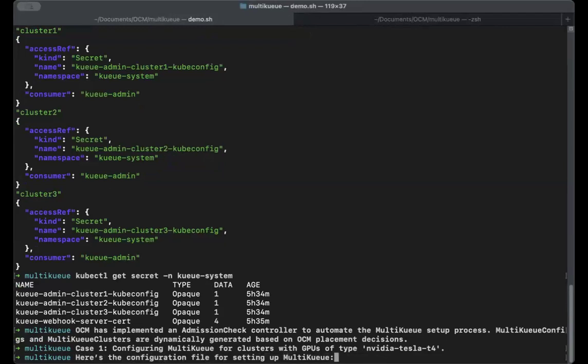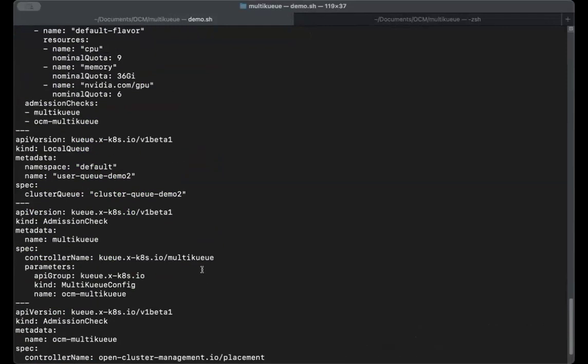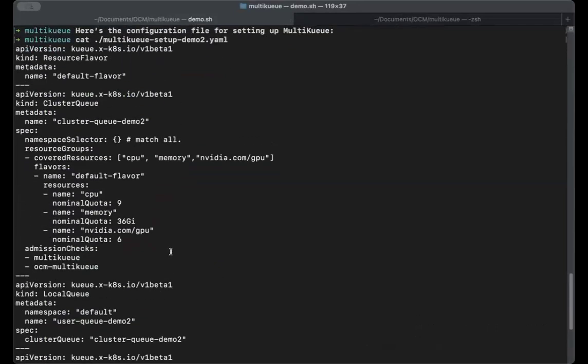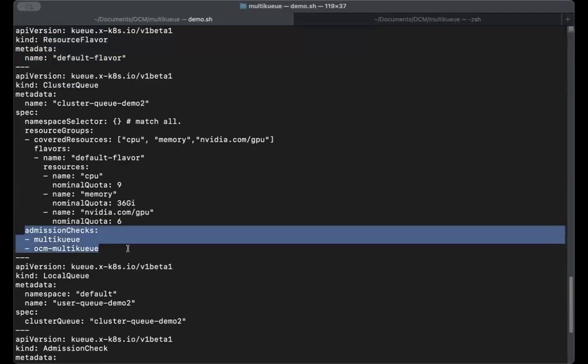After using the OCM admission check controller, we use a different configuration file for setting up multi-Kueue. We could take a quick look. As we see here, after our mechanism is used, the admin still needs to, for example, set up the resource flavor and set up the cluster queue.